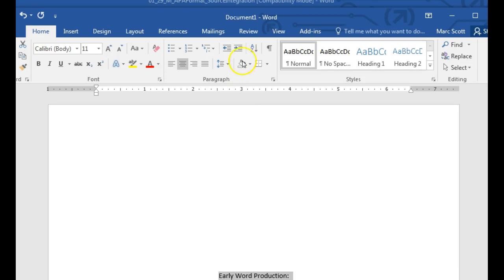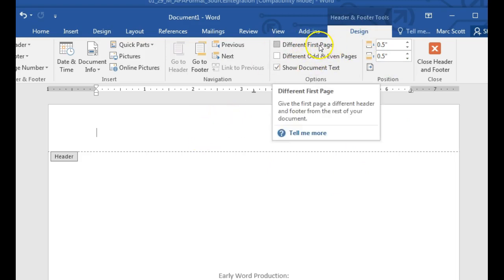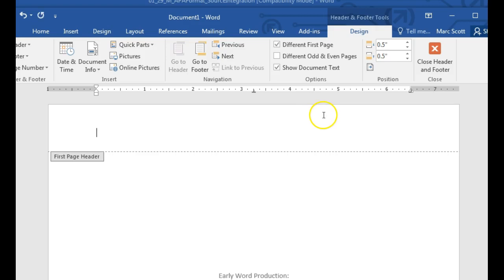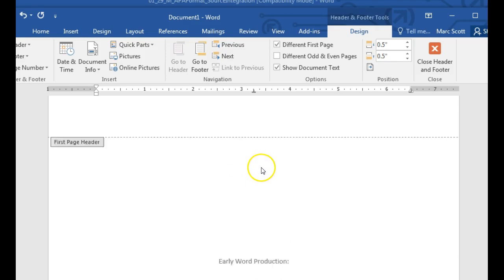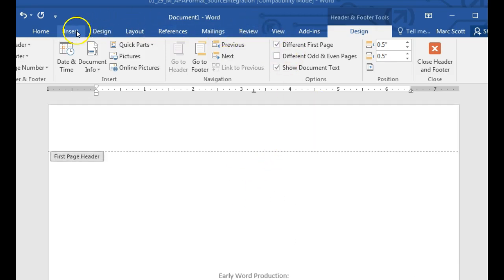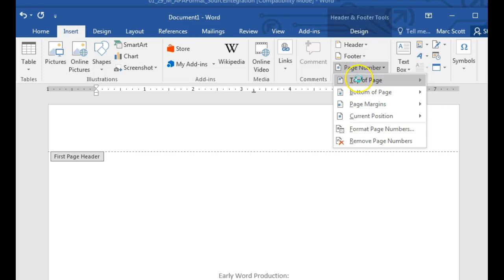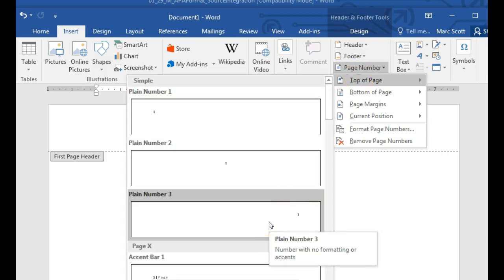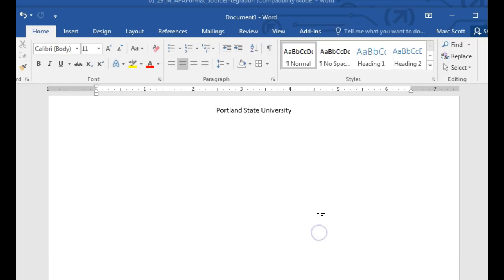Next we go up to the top here. I'm going to click on the header, and now that we have this design tab set up, once we double click in the header, we want to tell Microsoft Word that our first page is going to be a little different than our second page. So, different first page. Click that. Now we have that clicked. We want to enter in our page numbers. So let's do that on the first page, and then we'll go to the second page. To insert a page number, you go to Insert, Page Number, top of page, and it's going to be top right, so this plain number 3. So there it is. I have it there. We should have our second page.